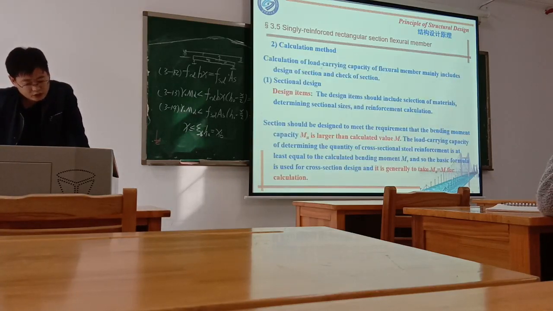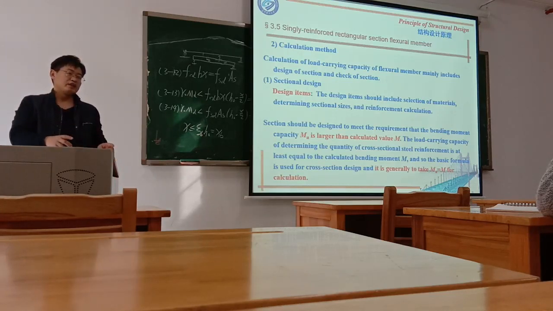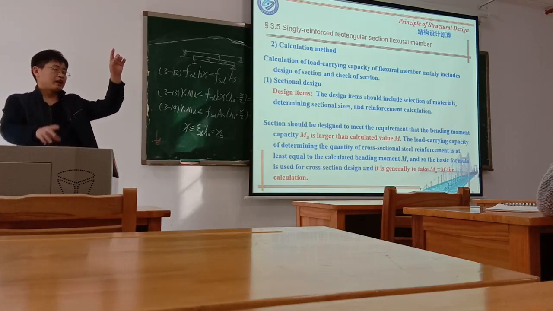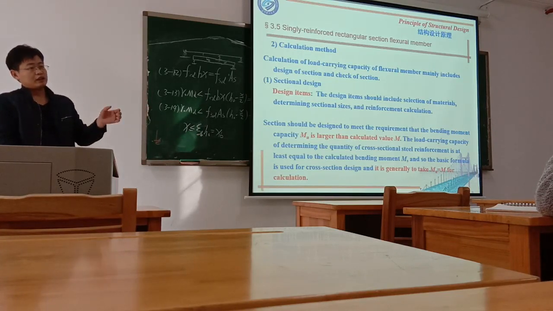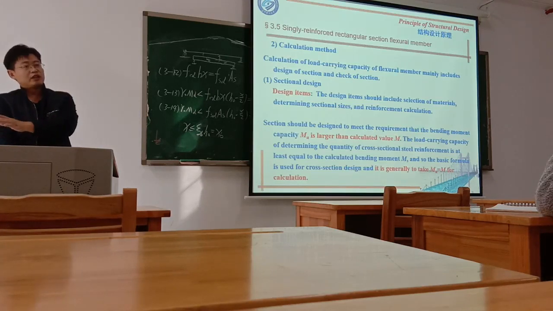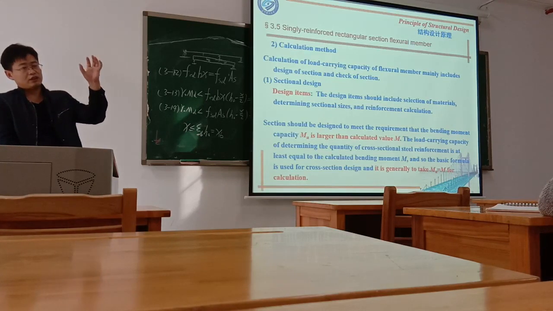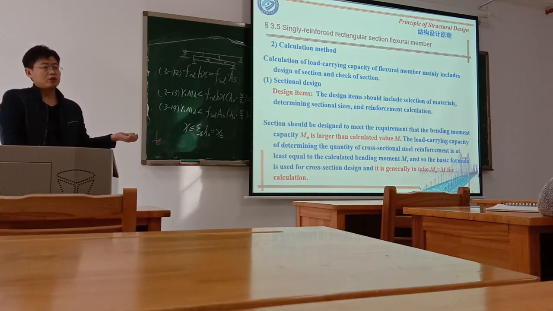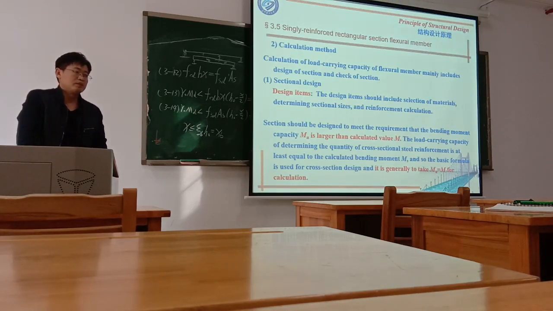So the calculation of the load carrying capacity of the flexural member means the section design and the check. The first part is design, and the second part is check. That doesn't mean your design is okay. After you determine the size and the reinforcement, you should check it to see if your design is okay. If the design doesn't meet the requirements of the code, then you need to change the size or change the amount of reinforcement, something like this.